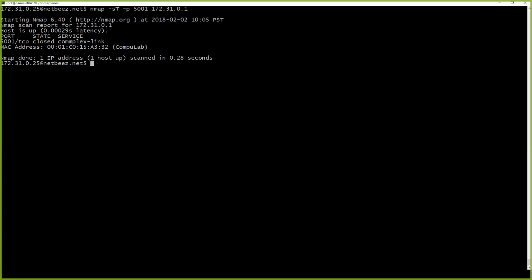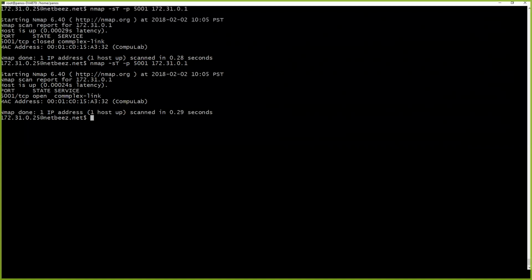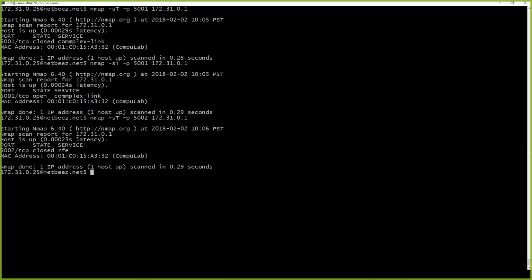Really quickly, it tells us that this port is open, and the device is listening. If I try port 5002, I'm going to see that the port is closed.